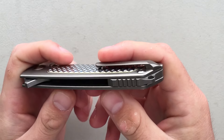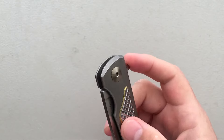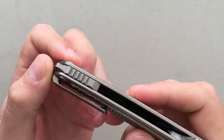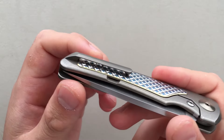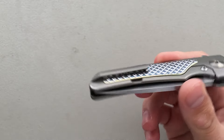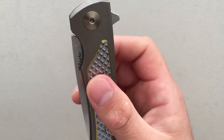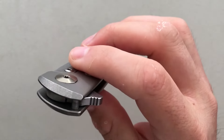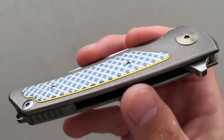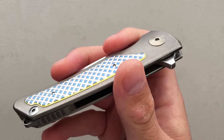They used an actual backspacer here rather than just a standoff, which lends a little bit more stiffness and an air of giving a damn to it, which is nice. There's a nice milled clip meant to fit this knife only — not too tight, not too loose, pretty easily adjustable. The fit and finish on this is good. There are a couple of tiny details, but honestly, if I were anybody other than Nick Shabazz, I wouldn't be complaining about the fit and finish at all. Riyot does a good job there.